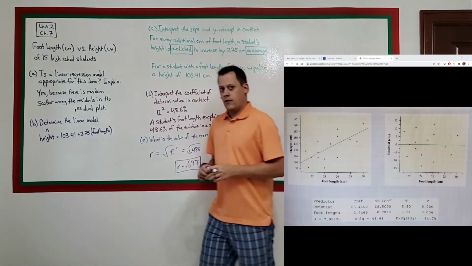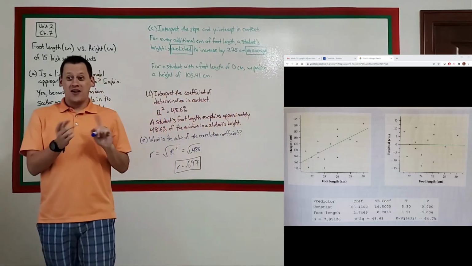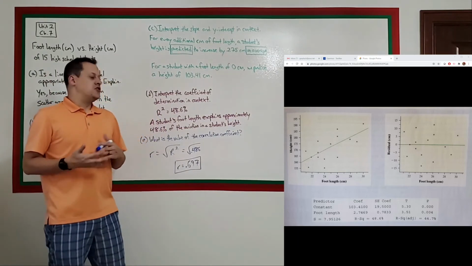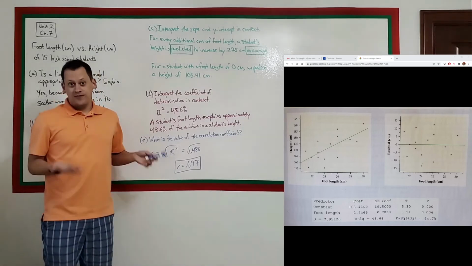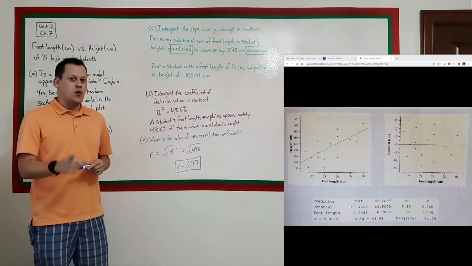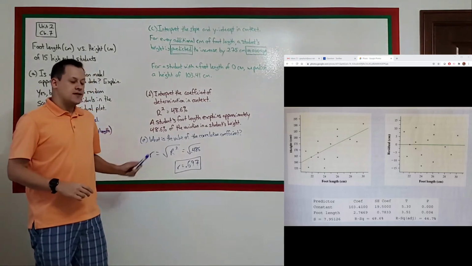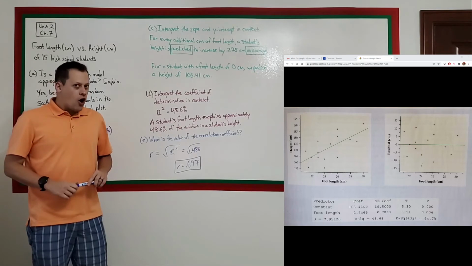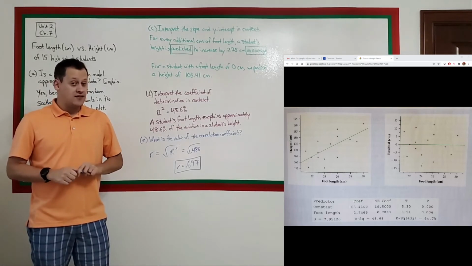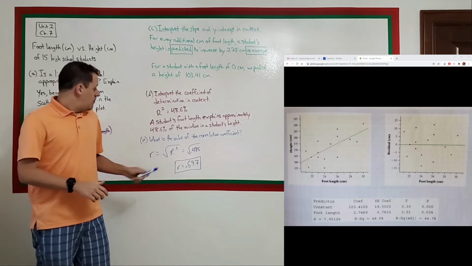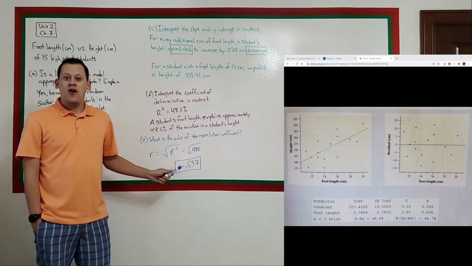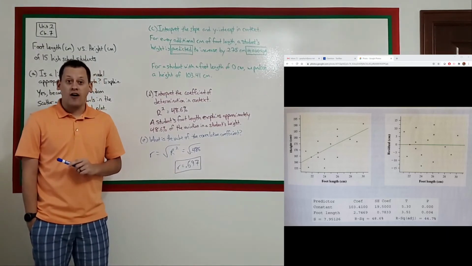Okay. So it's important to know that you can go either way there, right? You can get r from r squared, you can get r squared from r. You just have to know whether to square or take the square root. And it depends on what you start with. So here's the question about something like this. We said r could be negative, right? It's possible for r to be anything as low as -1. But by doing this calculation, r is always going to be positive. So how could you possibly get a negative value for r?